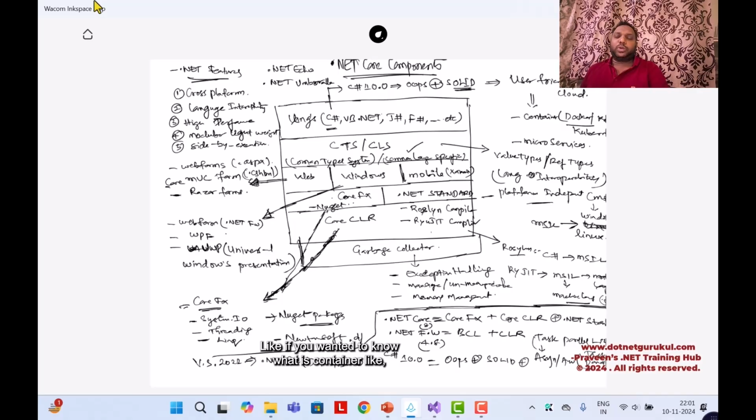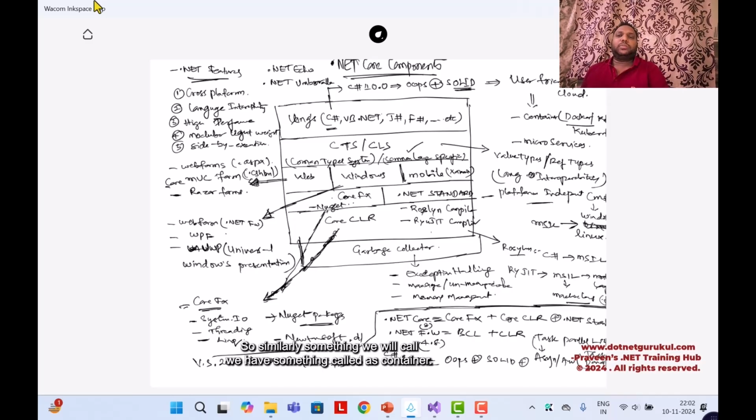If you want to know what a container is, it has all the dependency files, like your DLLs or packages or any of the files, whichever the program needs to be executed. All these dependency files are kept in the container. Like a simple .cs project file or your solution file, it contains all the dependencies for that application to run, right?